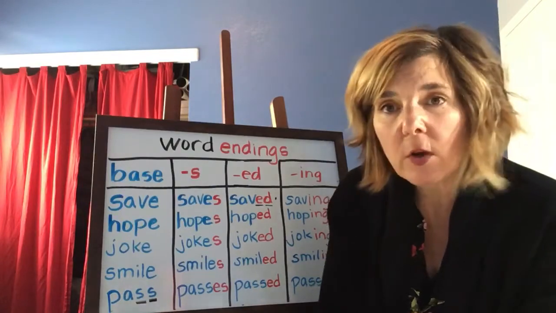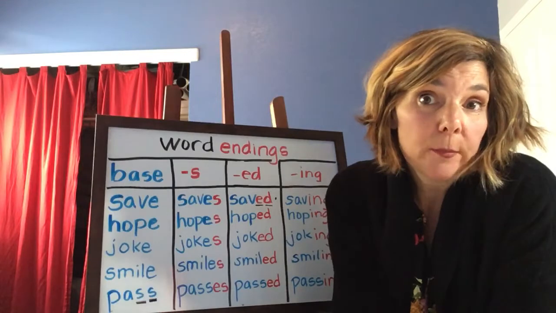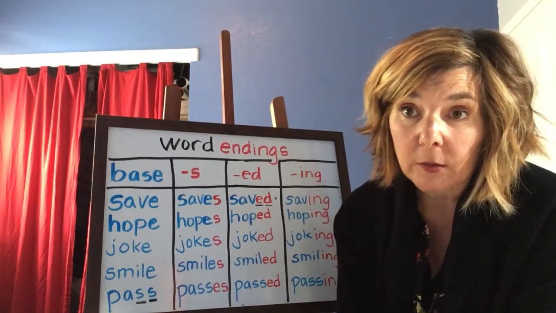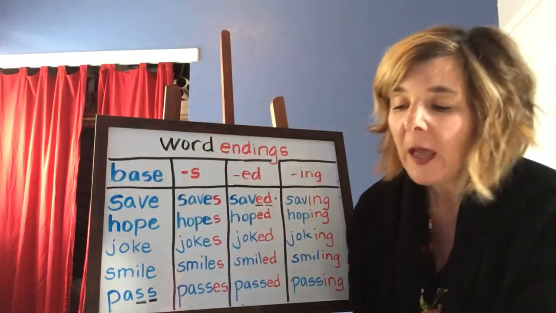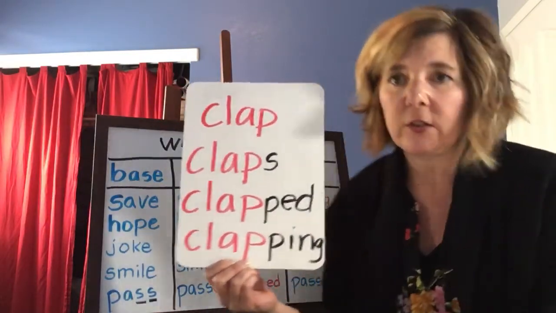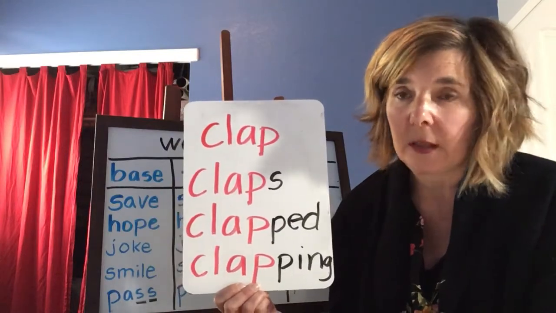The story this week is called Dot and Jabber, and it's a fun animal fantasy, and it's also a mystery. So you're going to enjoy reading that. So we're going to work on our second skill. Our second skill this week is about word endings. And so let's look at a word that we've already learned how to add an ending to. And then I'm going to tell you how we do it today when the word ends with a silent E.